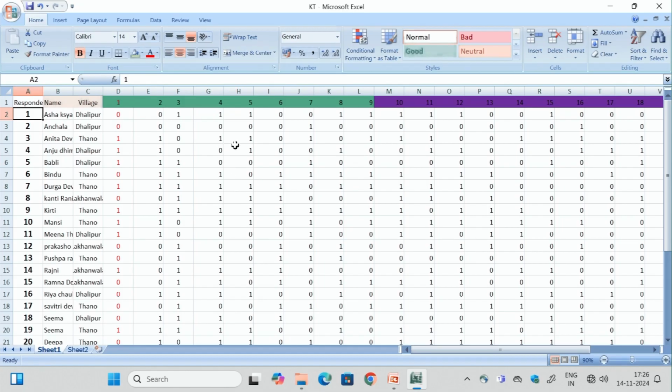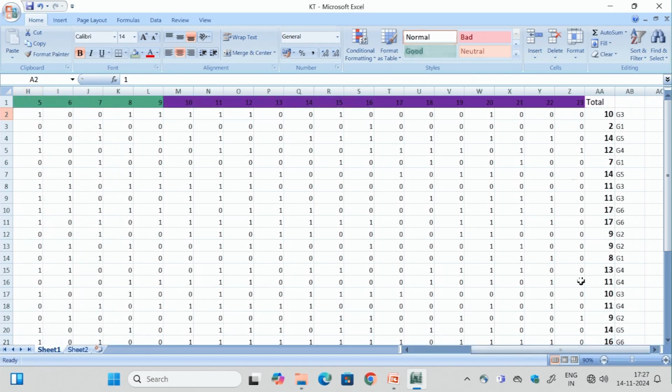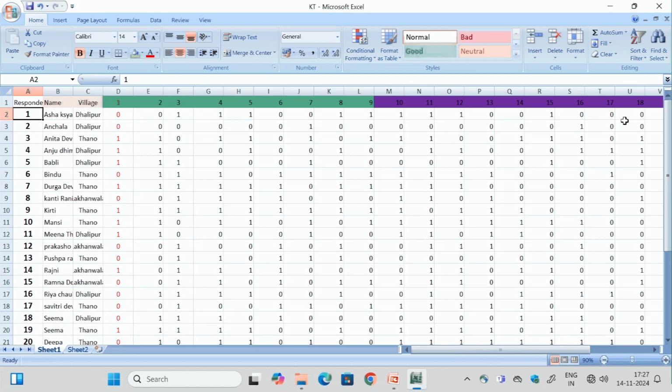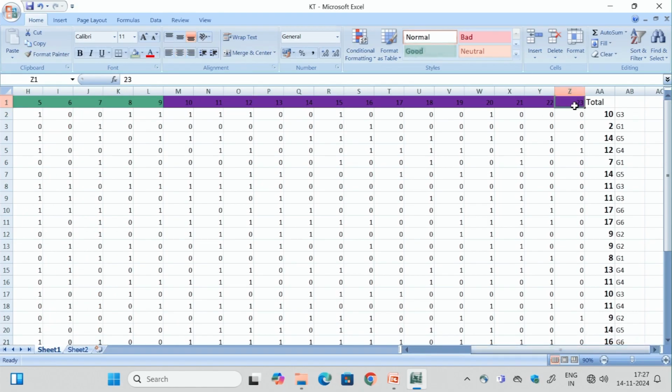Again, sometimes we take a sample of 30 because statistically more than 30 is a large sample size, but to remind you, that should not be used for the sample size calculation for your study. Now I have the data, and the respondents are ranked according to their serial number. In this data, 0 represents the wrong answer and 1 represents the right answer to the knowledge item, and there are a total of 23 knowledge items.